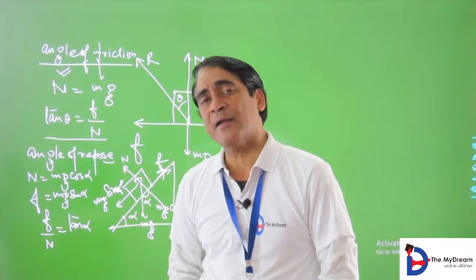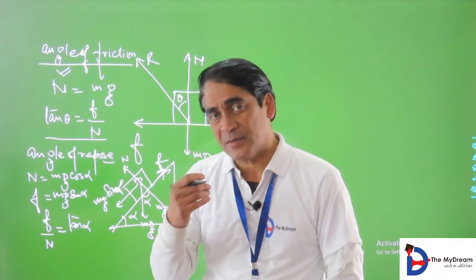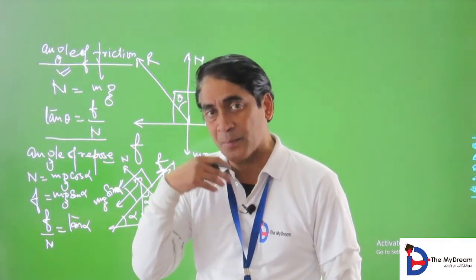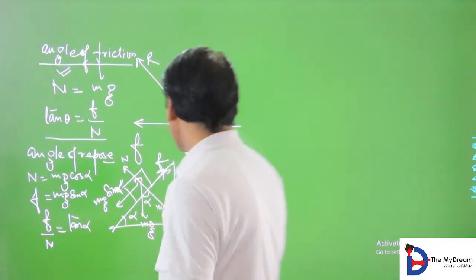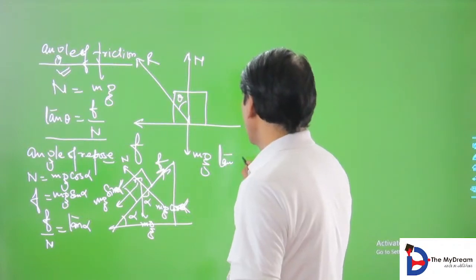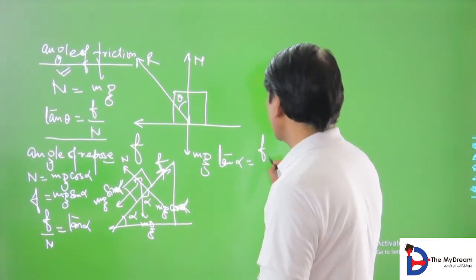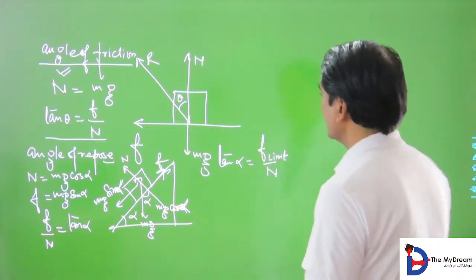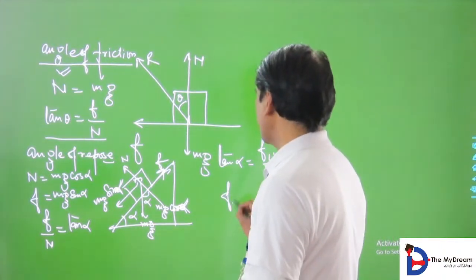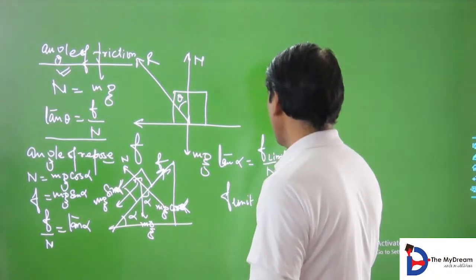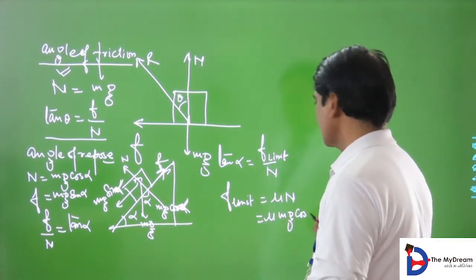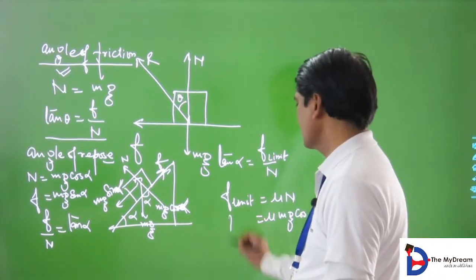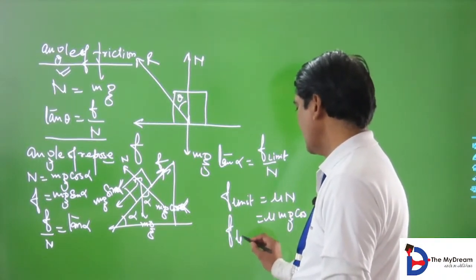When we are talking about the angle of repose, that object just about to move, but चला नहीं है, चलने की स्थिति में, at that time that has the maximum limiting force of friction. ठीक है, इसी को बाद में आप ऐसे लिख लेते हो, F is equal to mu N और N को बाद में आप ऐसे लिख लेते हो mg cos theta alpha. This is limiting force of friction.